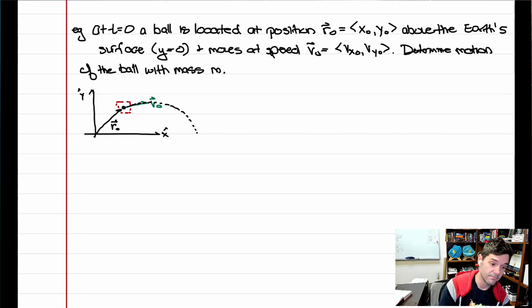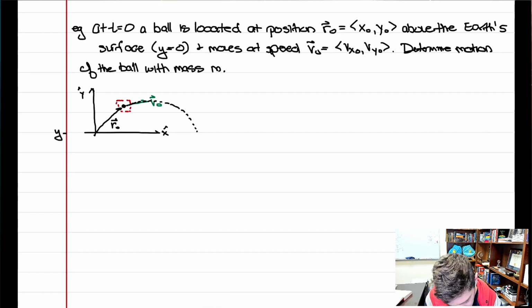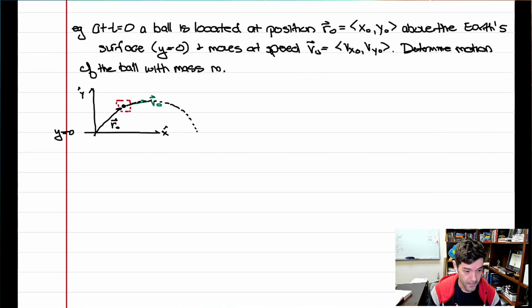My choice of coordinate system, the origin, is kind of up to you, right? I could have put the ball at the origin to begin with. I chose the origin such that y equals 0 was the ground. And I could have had x start at 0. That would have actually just said that x naught equals 0 in this case. But let me put my coordinate system down there, and then that is my initial position. And then given those coordinates, those axes, that directionality, I can write down the initial position, r naught, and the initial velocity, v naught. I kind of did those out of order. Really, you establish your coordinate system before you can write down a vector, because you need to know what the axes are.